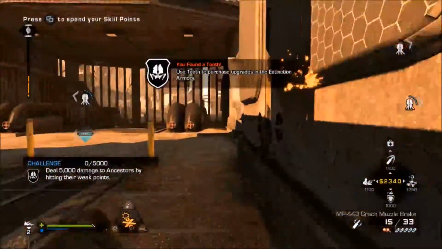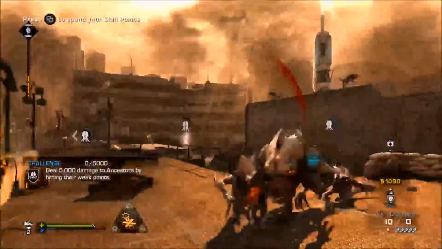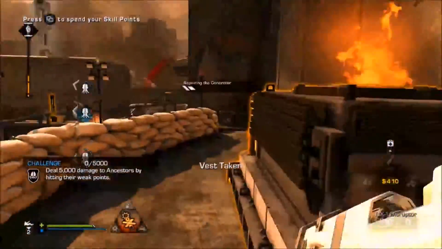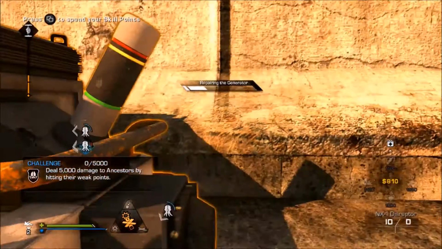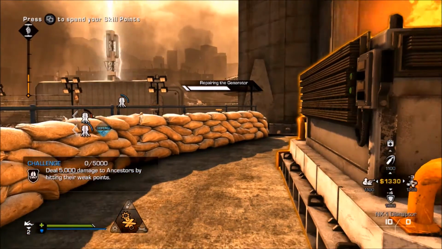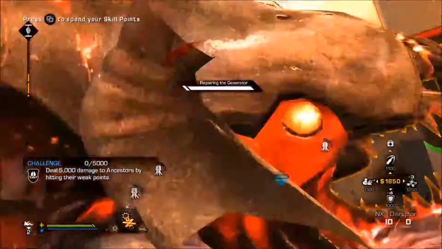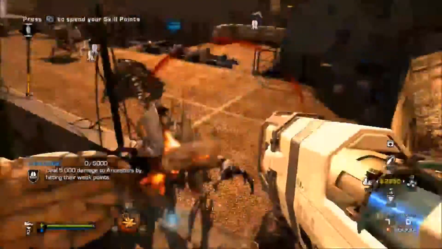Try not to get hit by any Ancestors. Throw down your IMS and a flare, that way they won't be attacking you. But make sure you throw down your armor before you repair the generator because that flare is going to run out before you're done repairing the generator. Like you'll see him attack me here. Then once that's done, just run back outside the gate.